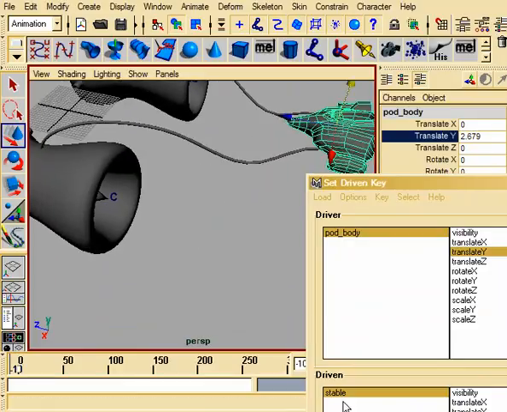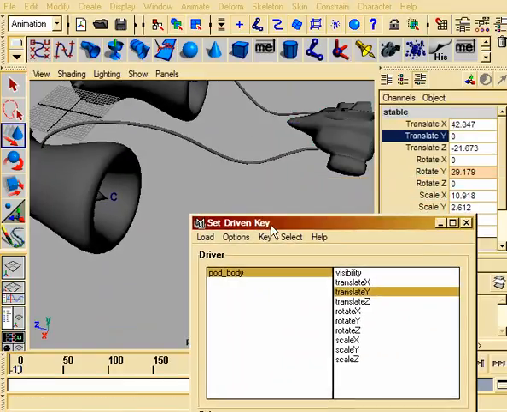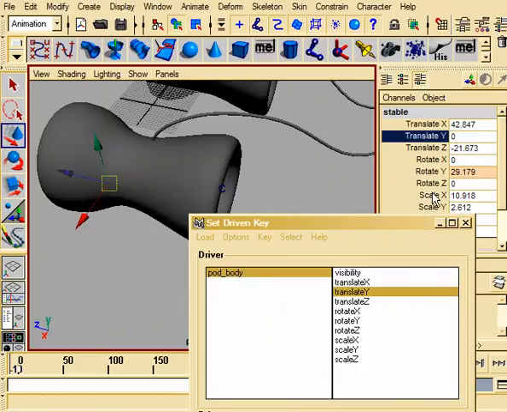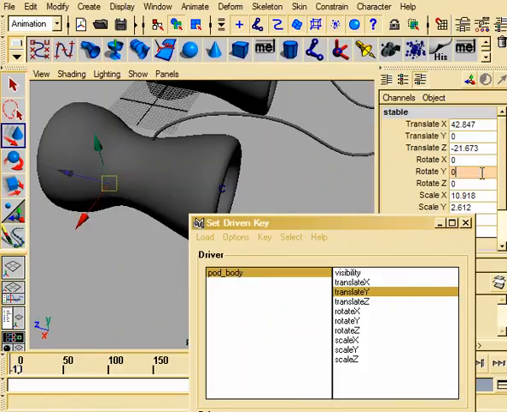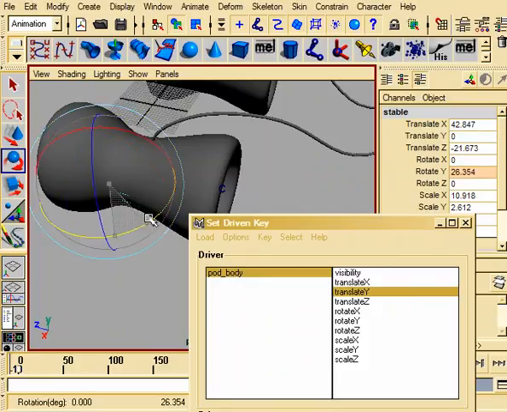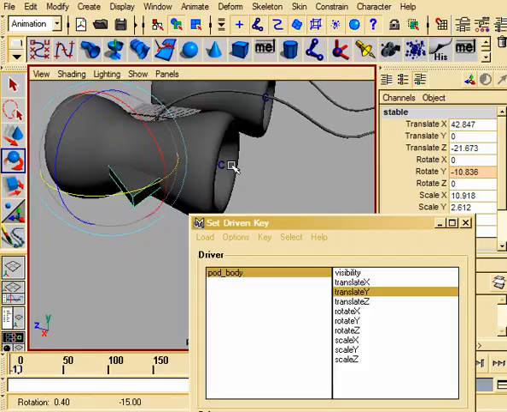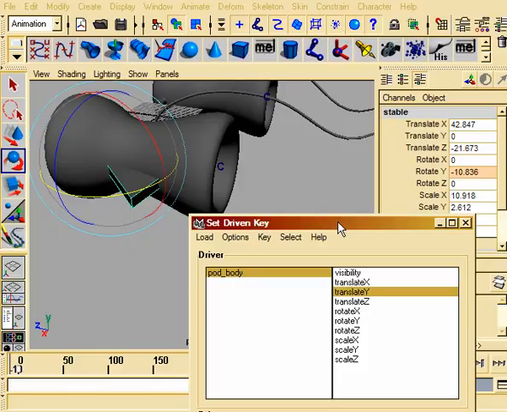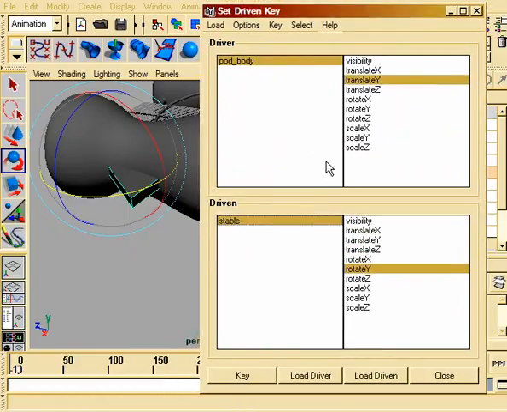Okay, and then we're going to select this guy here, and we're going to set in a 0 value. Actually, we're going to pull it all the way out like so. And we're going to hit key on the set-driven key box.